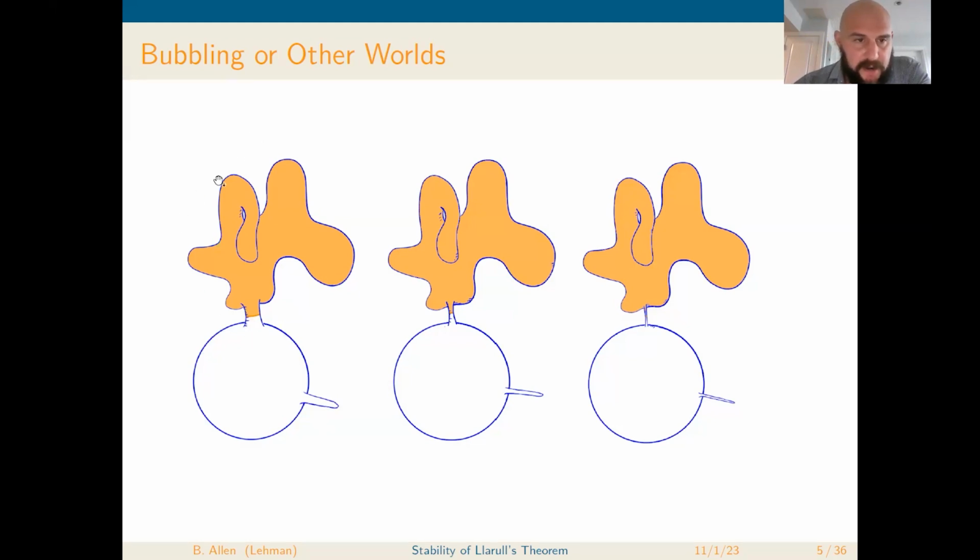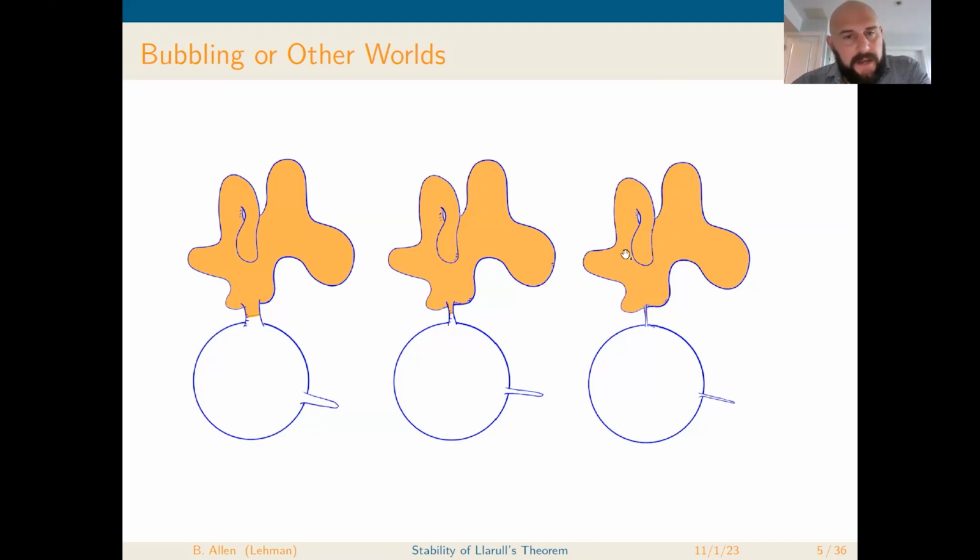It's going to take this entire other world and send it onto a small ball. And that somehow is not giving you the same control. And so behind that neck, anything with scalar curvature bigger than 6 can show up. The picture is not meant to show exactly what could show up, but to suggest that really wild things can happen behind those necks. It could actually be just other spheres of different sizes, or they could be more wild than that. And so we don't expect that part to be stable.